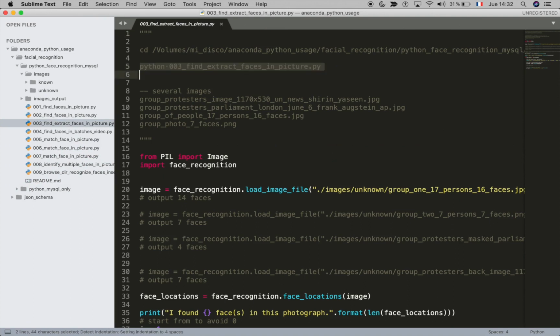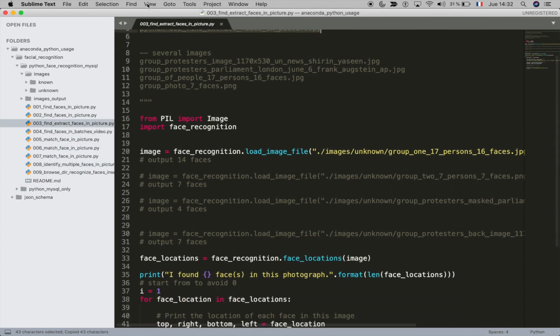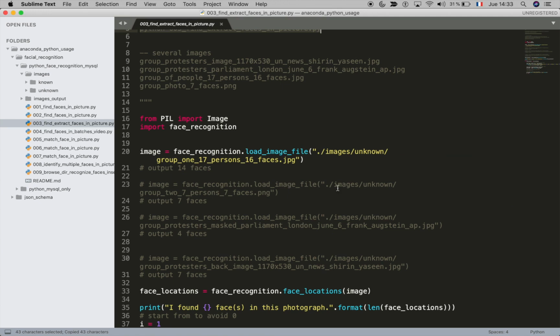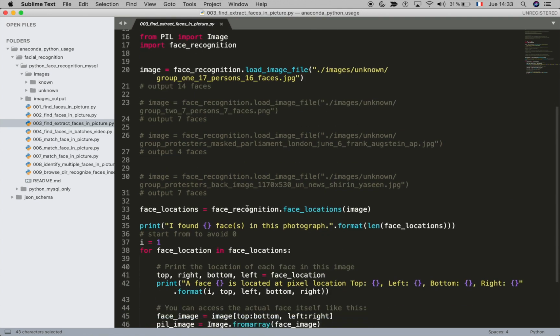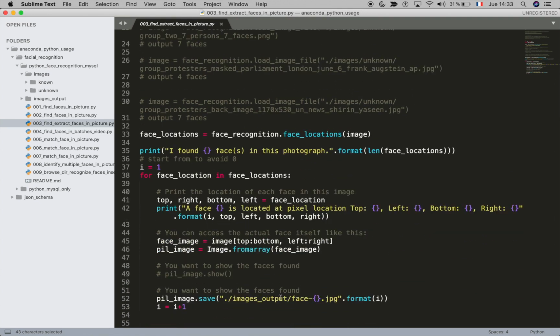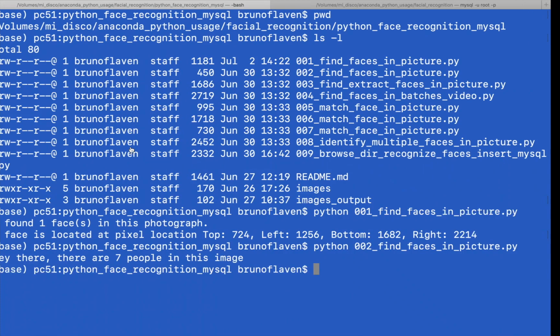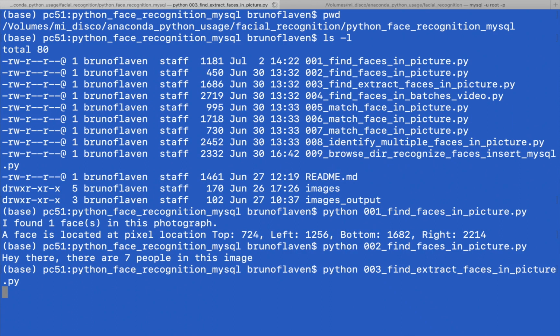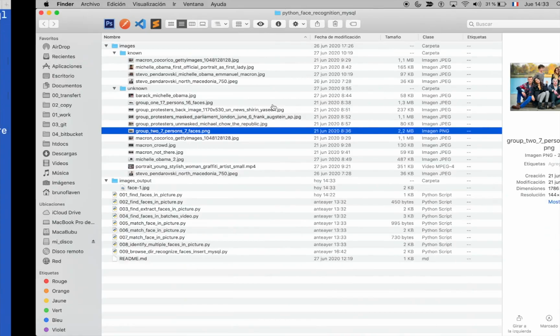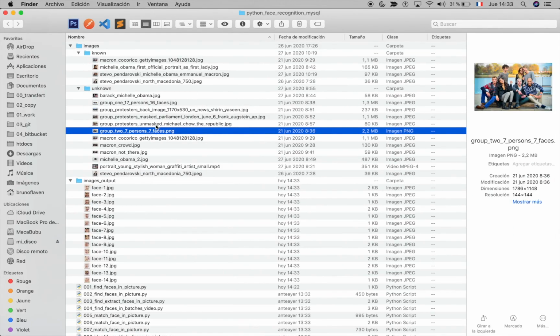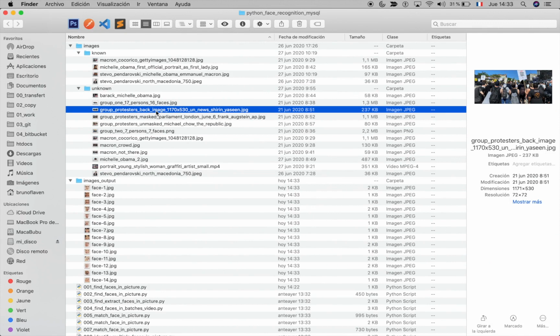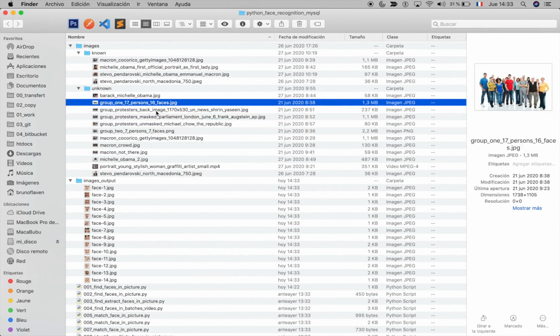Okay, let's see the third one. So for instance, I'm trying the facial recognition on different pictures. So this one you have 16 people, and what it's gonna do, it's gonna save them into an image output, okay? So let's do it. And the image is this one.